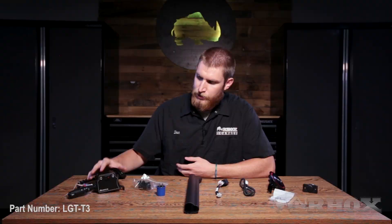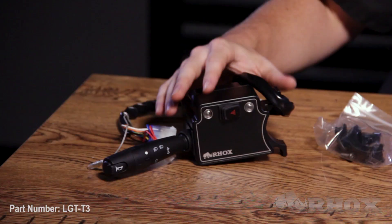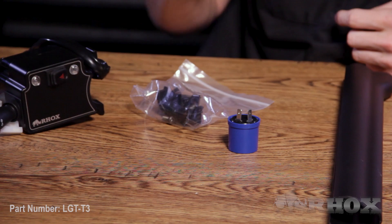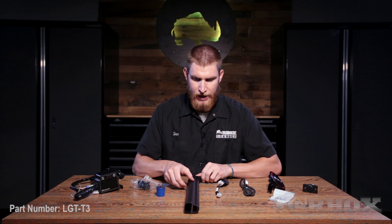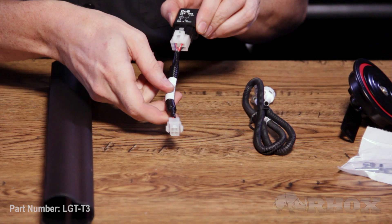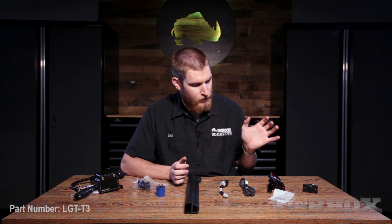When you open up your T3 kit, you're going to have the deluxe turn signal itself, which has the horn button as well as your headlights and high-low switch built into it. You're also going to have your mounting hardware to mount the turn signal to the steering column, and you're also going to have your turn signal relay. After that, you're going to have the steering column cover. This is a universal product, so we're probably going to have to trim that a little later on. After that, we have the LGT 590 jumper, which is going to go in place of our push-pull switch. Then we have the setup for the horn — the horn harness, the hardware to mount the horn, as well as the horn itself. And lastly, we have a 12-volt outlet.